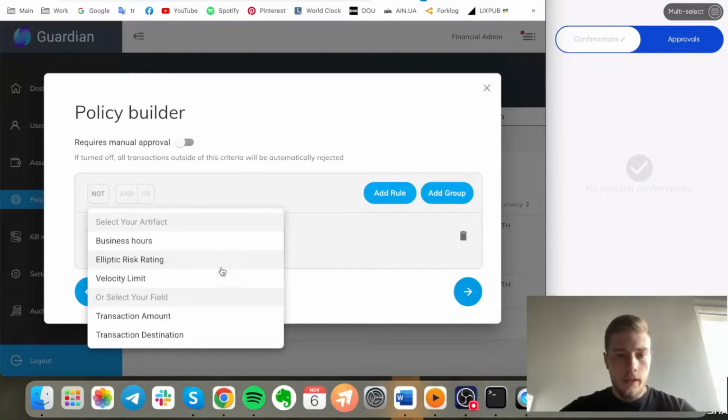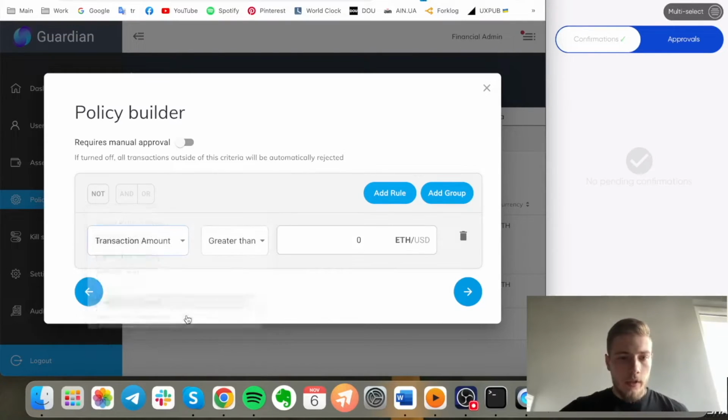You can see the things that we have implemented already: transaction destination, which allows building whitelists or block lists; transaction amount; velocity limit; business hours; and even things such as the Elliptic oracle, which allows connecting through API to the Elliptic service, an Elliptic account, and building inside Guardian Policy Engine a risk rating rule, which will evaluate the risk rating itself and then make a decision based on it.